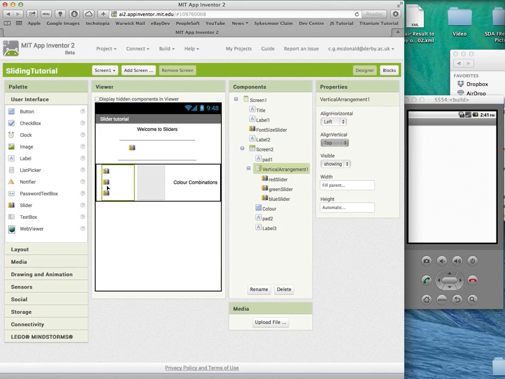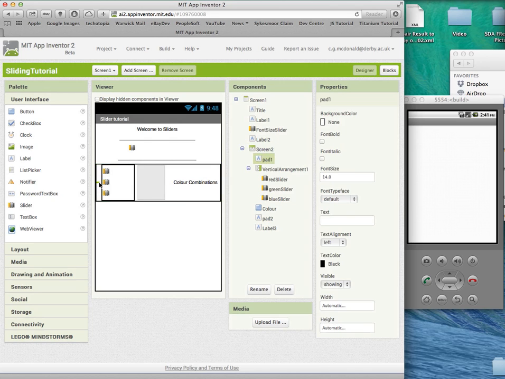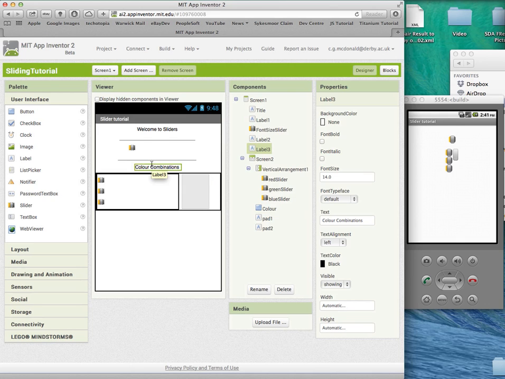We don't want the padding there, we want the padding here, color combinations. Still not right. I should have built these up bit by bit. It's very fiddly, as you can see.